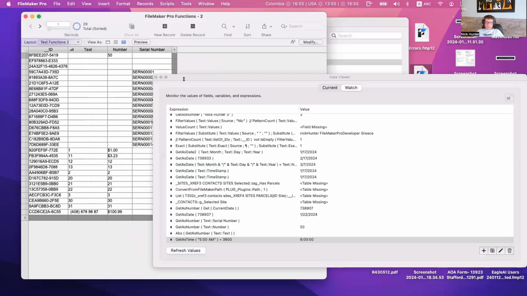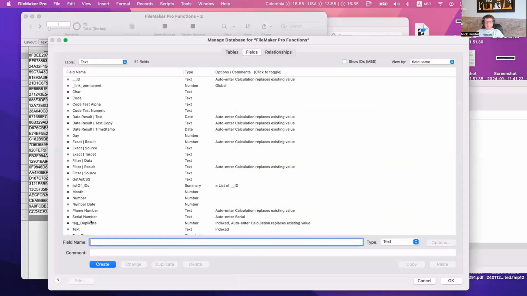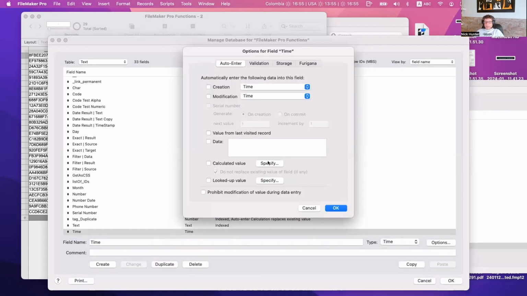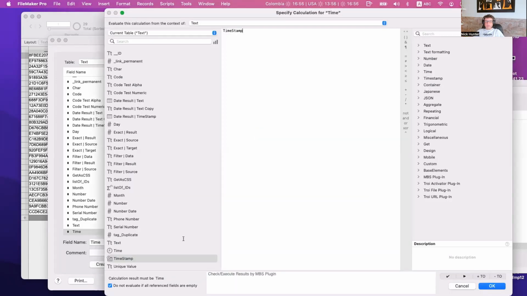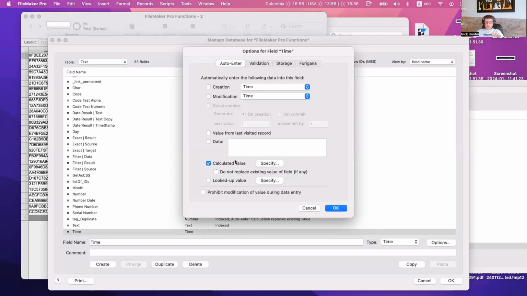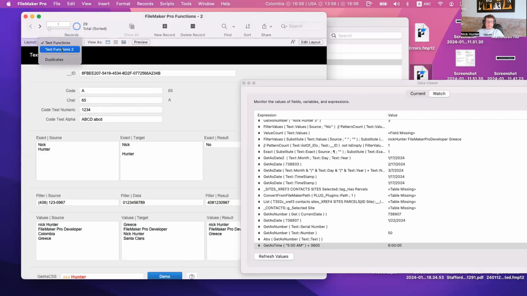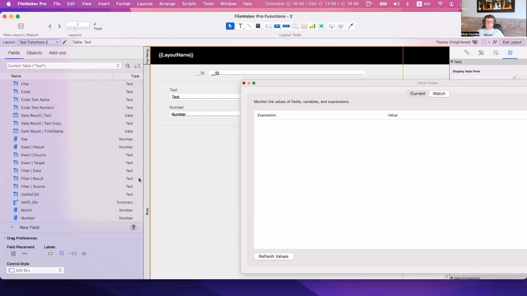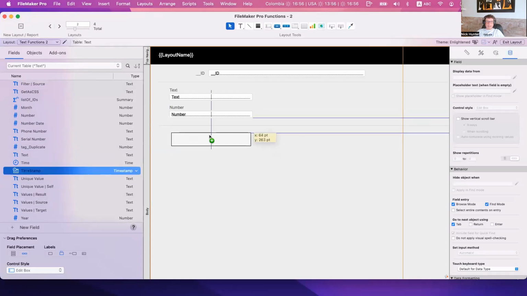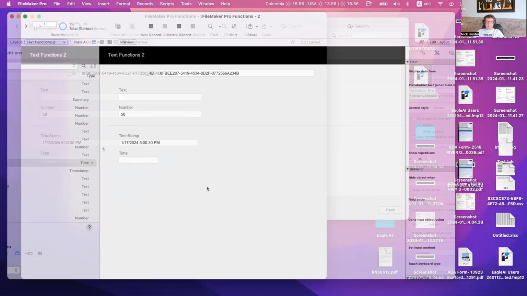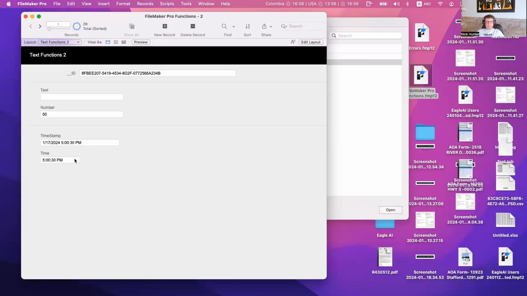Also, what you need to know is if you have a time field and you want the timestamp in a time field, this is what you get. So let's put the timestamp and let's put the time. If I do this, I get the time.